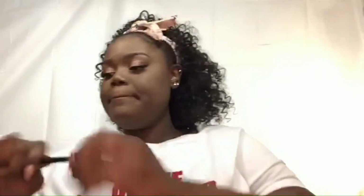Then I'm gonna take this brown liner. I love the shop in it. See how fast the shop is. It's so good. I got that years ago from Sephora. We're just gonna melt these colors together.